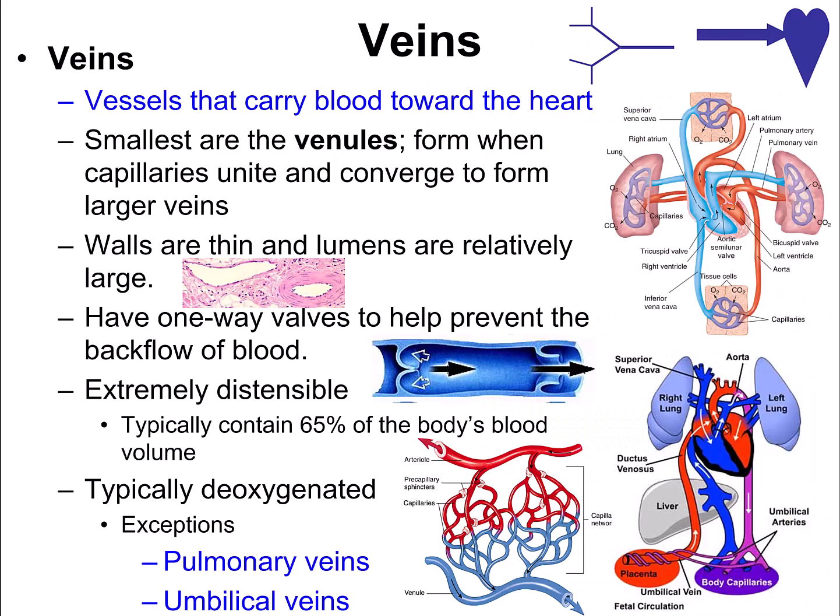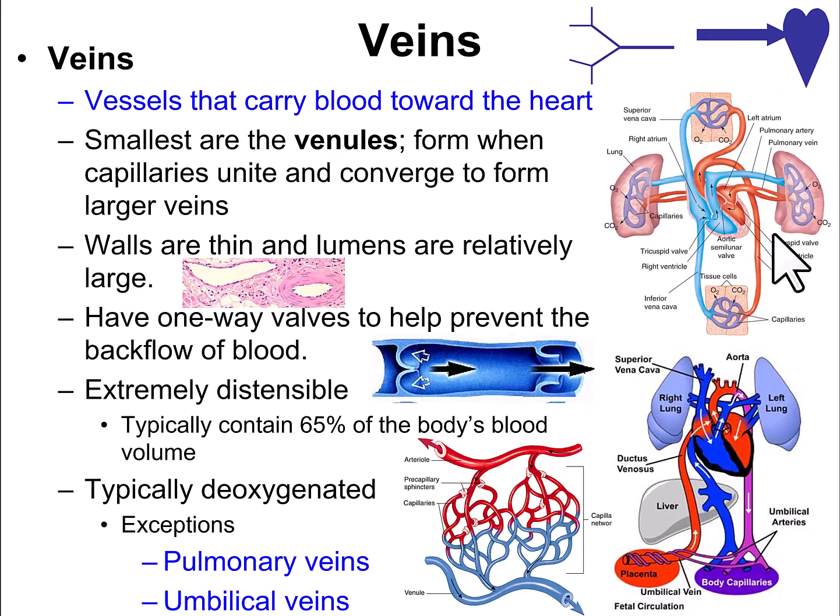In this video, we're going to be going over the functions of veins, and we're also going to look at aneurysms. Veins are vessels that carry blood toward the heart. Basic definition. Now, it isn't that they carry deoxygenated blood, because we're going to see that there are some veins that carry oxygenated blood. Basic definition, though, is that vessels that carry blood toward the heart are called veins.